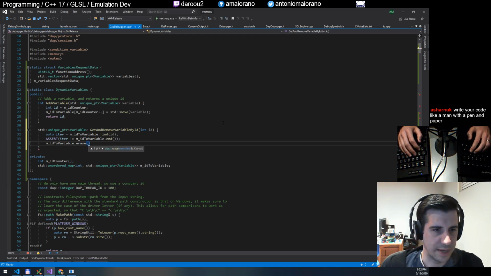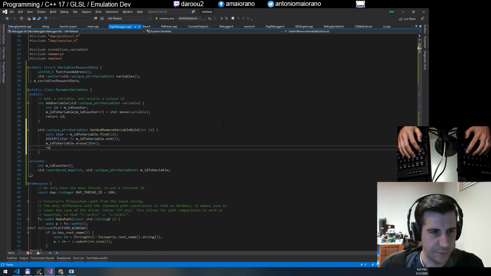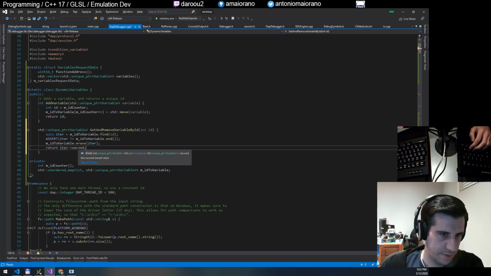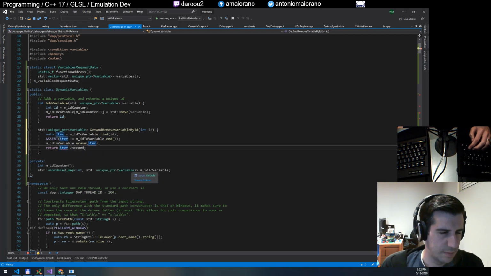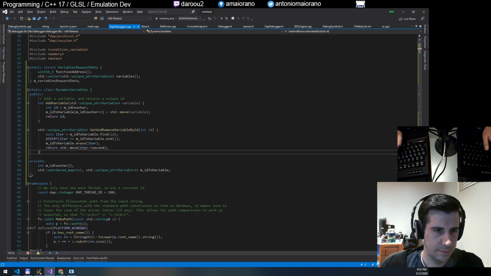So we erase this guy from the map, and we return our unique pointer. Right.